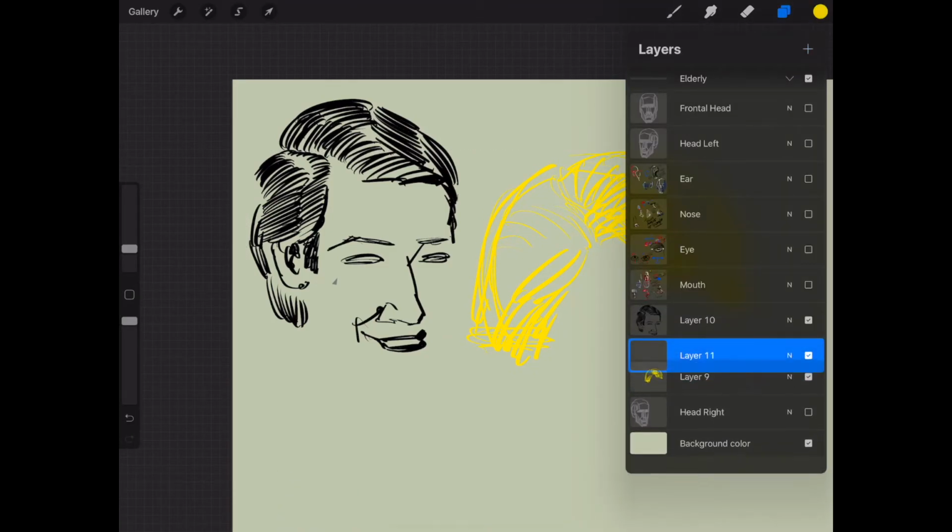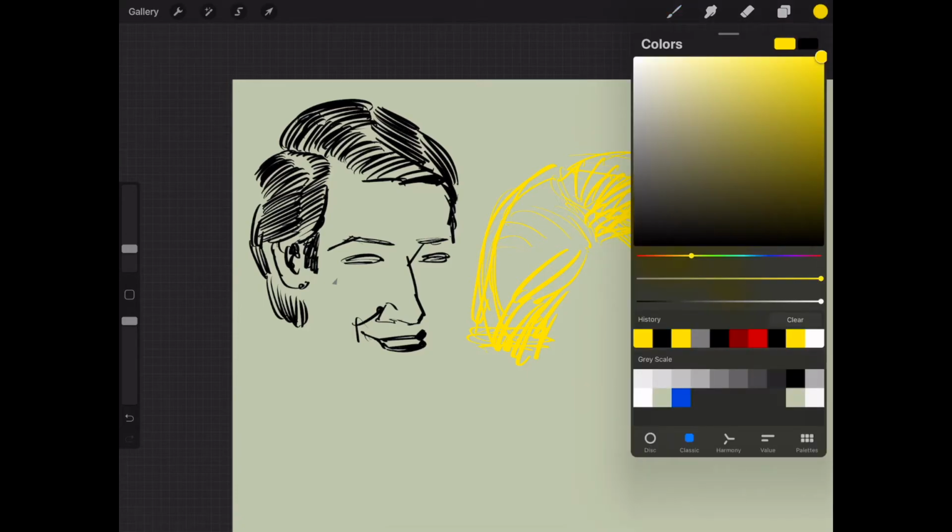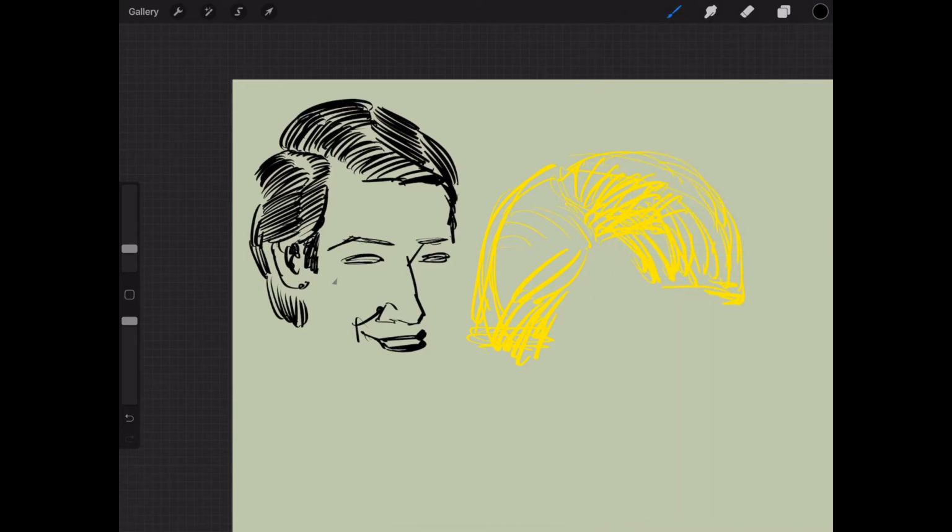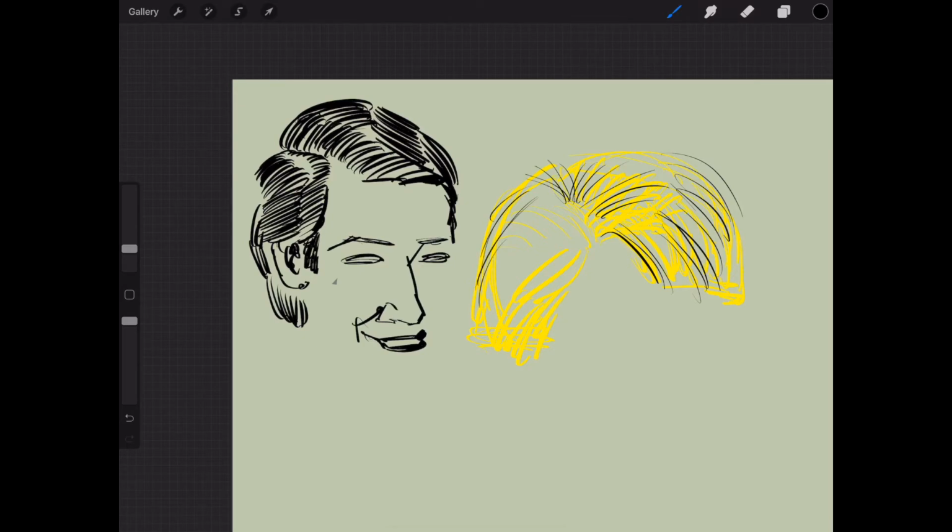And I'll create another layer. And now I'm going to ink her up. Let's see what we get here. So I want her to be blonde. So now what I'm doing is I'm doing fewer strokes, more open. I'm staying within the border, right? See that? Staying within the border of the structure of the hair that I had designed. Keeping the strokes light.